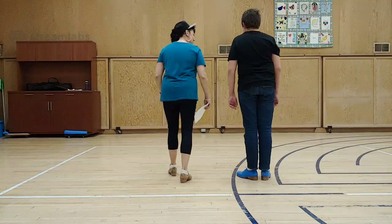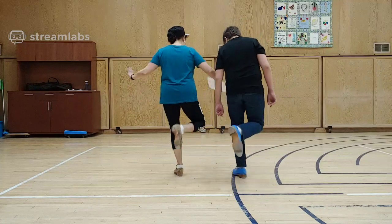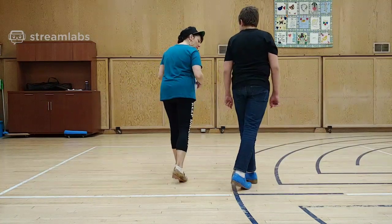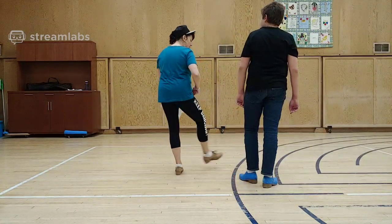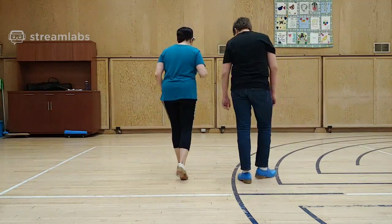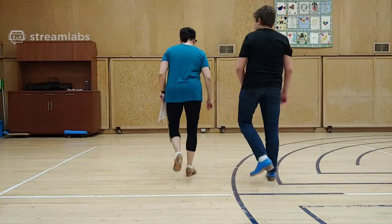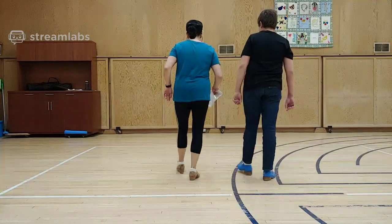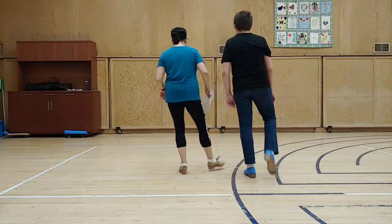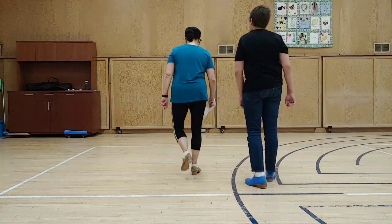Do you know a high horse? No? Okay, let's try that again. Double step, double front, double back, rock step. That's the first four beats. So you're doing a double step, a double front, a double behind, and a rock step. Then you're going to do a ball slide, double basic. So let's try: double step, double front, double back, rock step, ball slide, double basic.